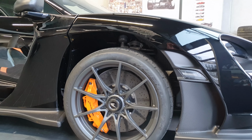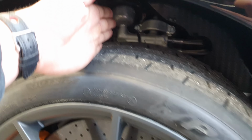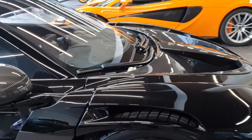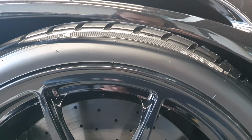And then one more thing, the ride height. The stock Senna is currently, of course, on stock suspension, and it's also lifted currently to be able to drive onto this lift and stand on the lift. So there's lots of wheel gap. Probably when it's lowered, it's something like that, or maybe lower. But when you look at the GTR, there's absolutely zero wheel gap. It's like even the wheel is underneath the fender. So that's absolutely perfect fitment.